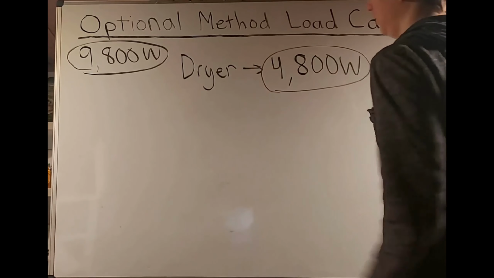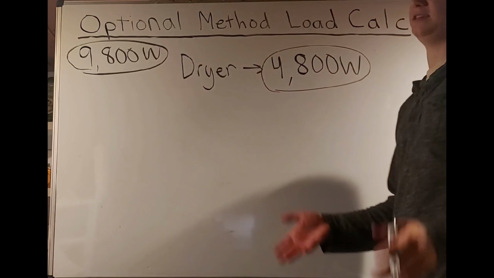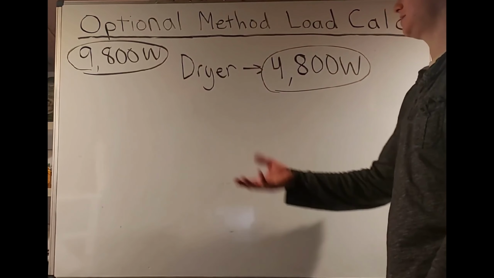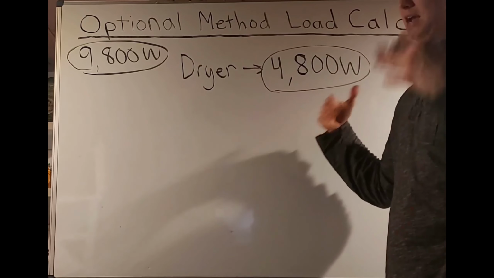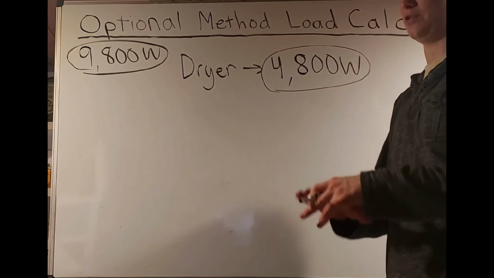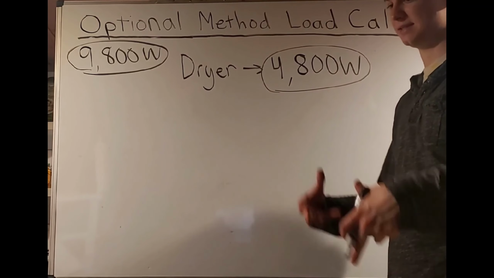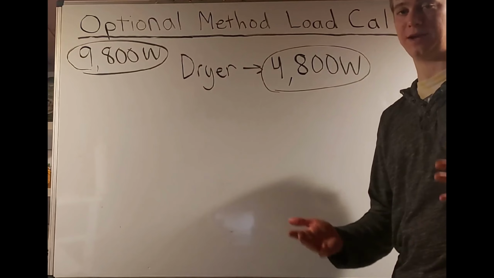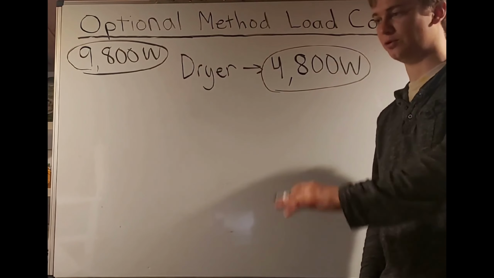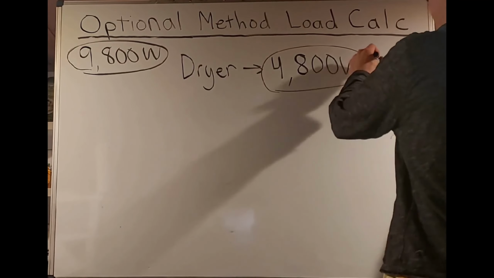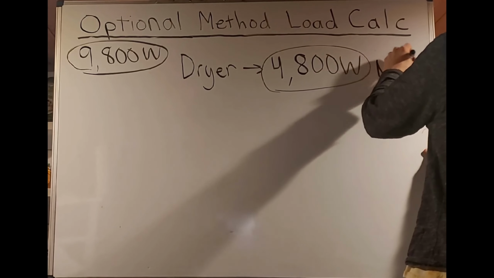As you know, usually we get the nameplate in the standard method, and we compare it to the 5,000 minimum. In this case, we get the nameplate rating, and we add that. Because as we remember, the rule was get all the nameplate ratings of all the appliances and add them all together. And the demand factor is one demand factor at the very end. That's the only demand factor.